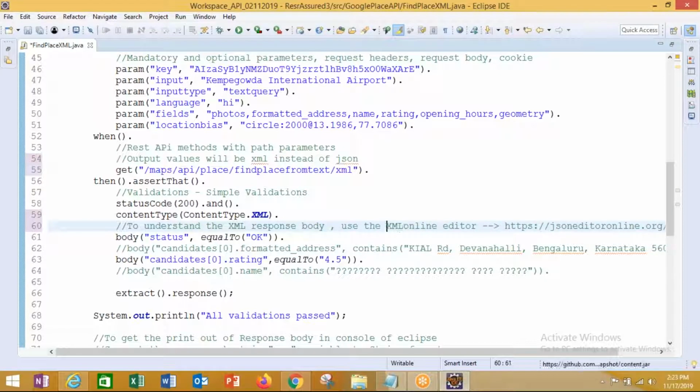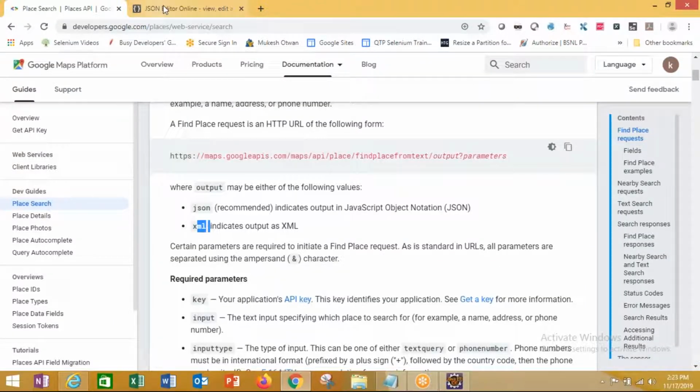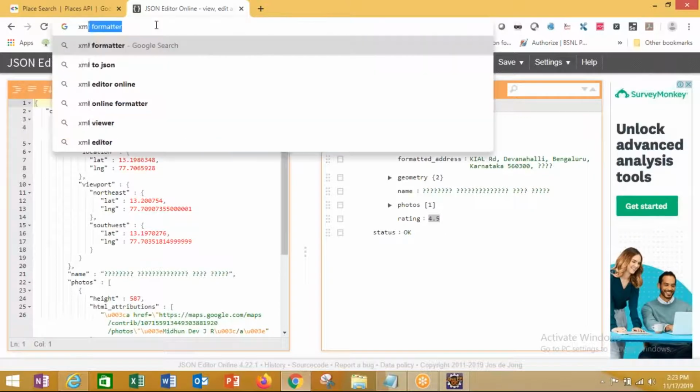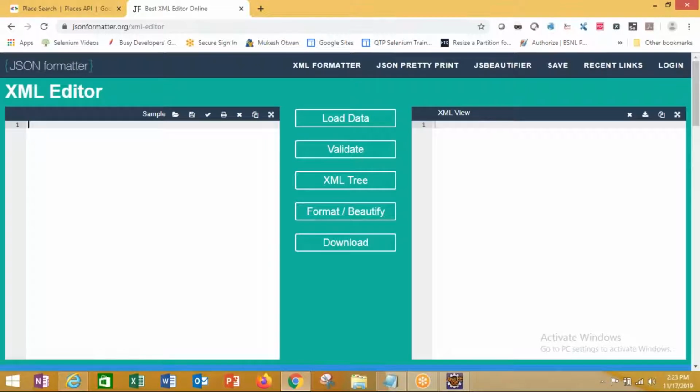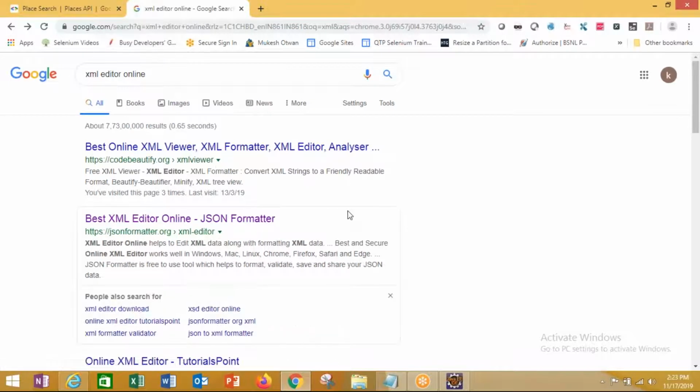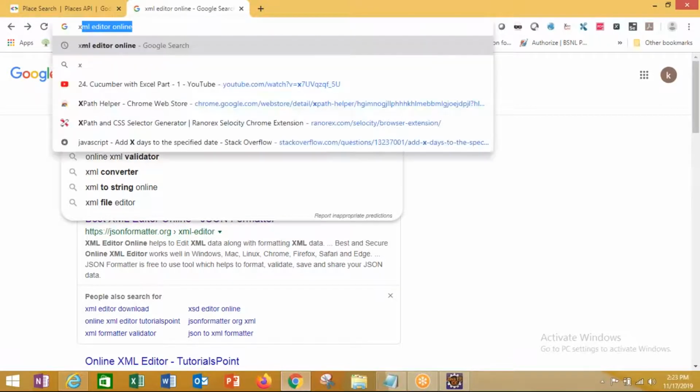So I will show you that. This is the XML editor. This was the one, that XML.